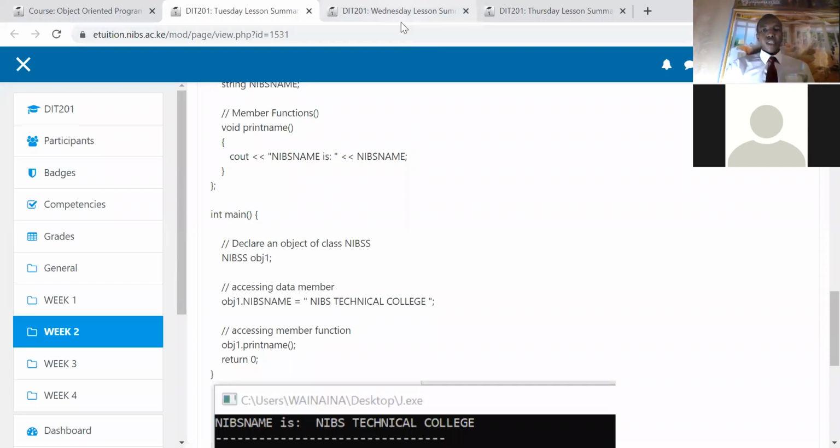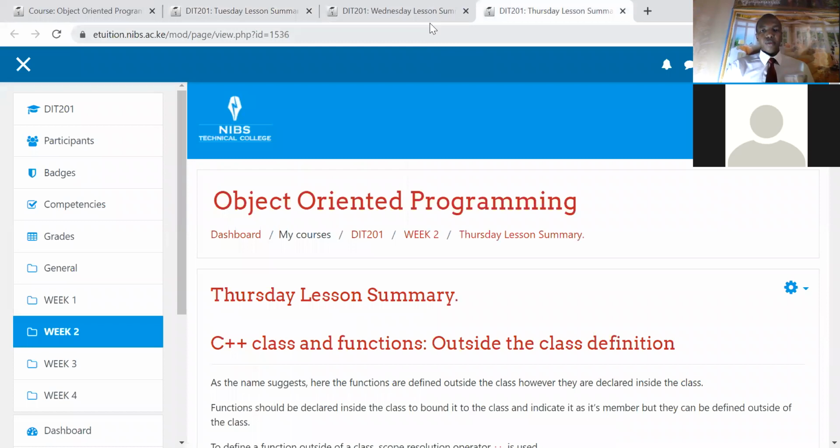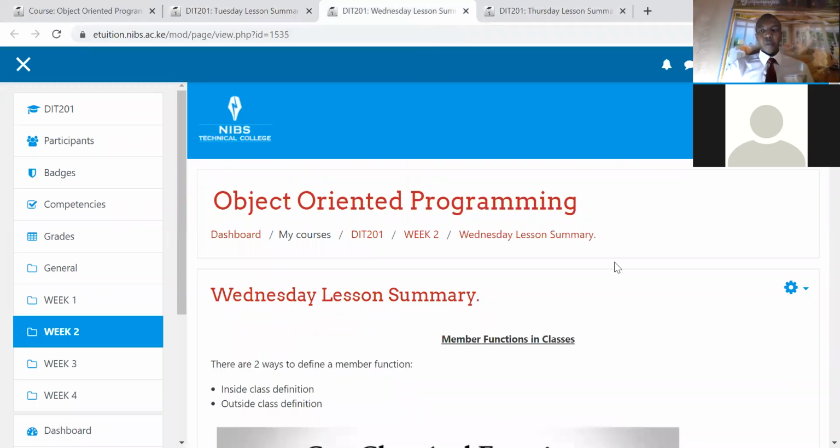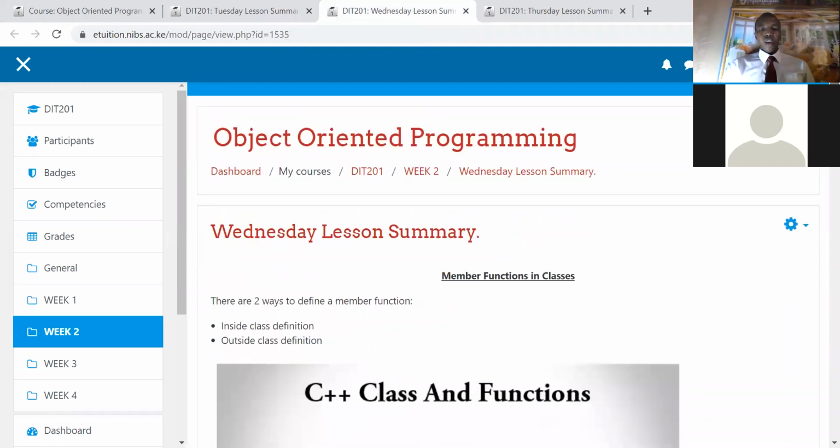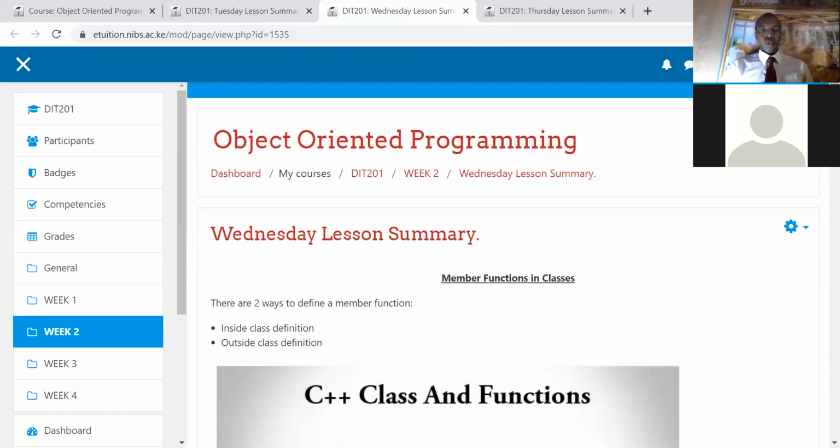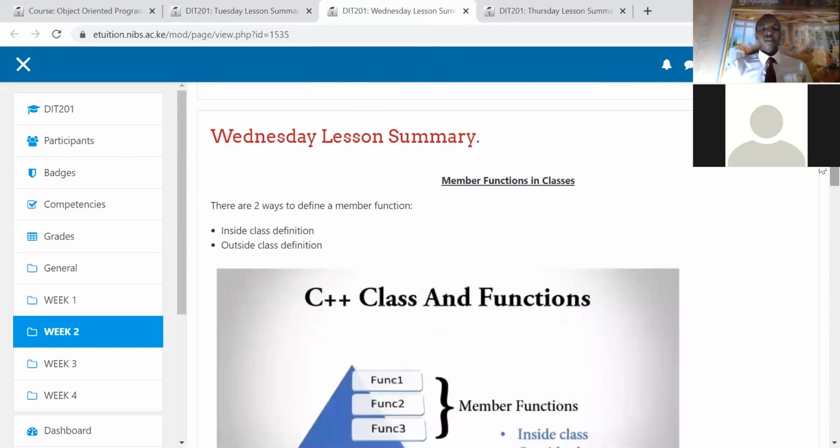Next, I want us to discuss how to define member functions inside and outside the class definition. We have two ways of defining a member function. One is inside the class definition, the other one is outside the class definition.